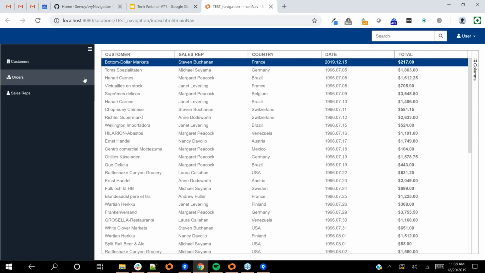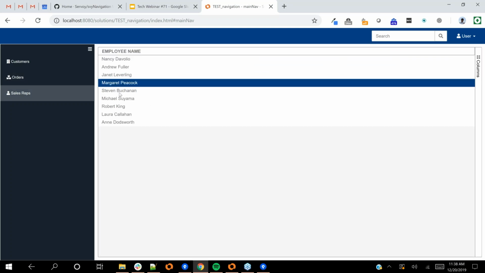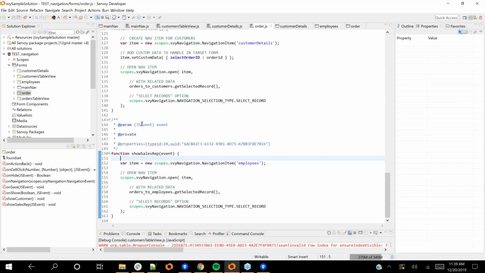But if I come into the order here, pick one of these orders, and then I see employee ID here is Margaret Peacock, and now it navigates here and it selects Margaret Peacock. So I didn't make a detail screen for the employee, but I could have navigated there. And you can see, because this item is already registered here, we do get the update here. There was a question about the highlight here, because this item is stored in as pertaining to the Navbar or the side nav. It does highlight that. So in that case, it gets picked up.